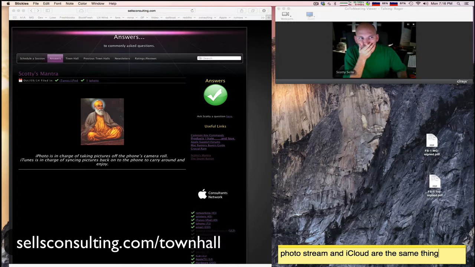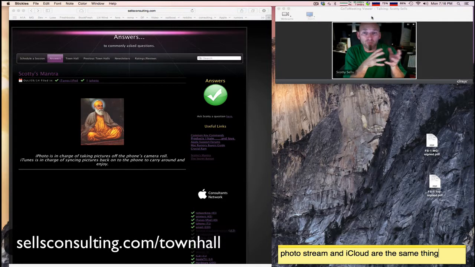Mm-hmm. Because I've heard you caution against using iCloud as a backup. Well, it's not. Right. It's not a backup. Yeah, I'm real adamant and kind of rude when it comes to that because everybody thinks it's a backup, and it's not a backup for your pictures. It's a backup of maybe some recent pictures you've taken, but it's not a backup of your entire iPhoto library. Not right now, it's not.